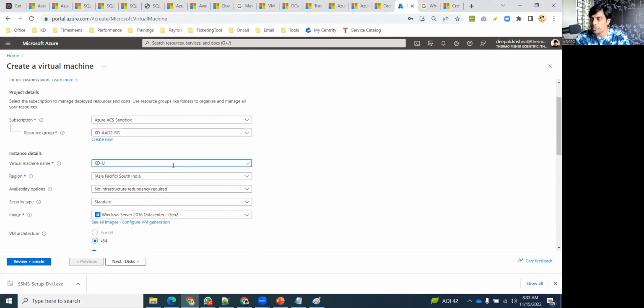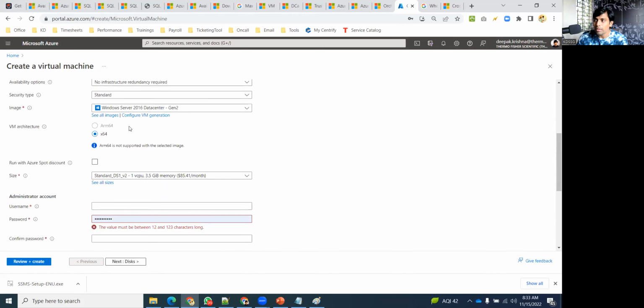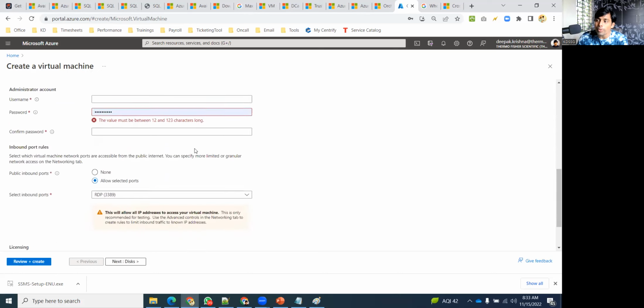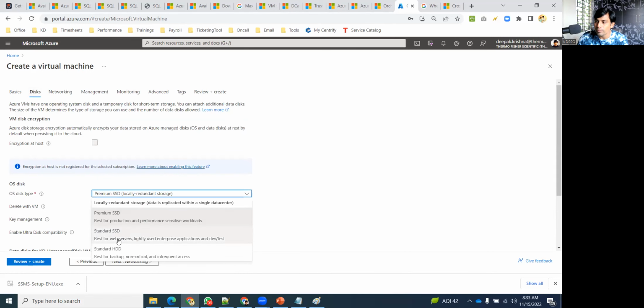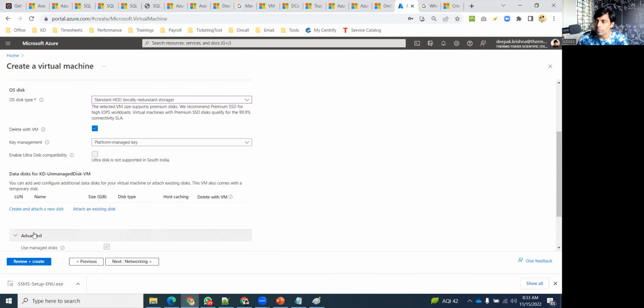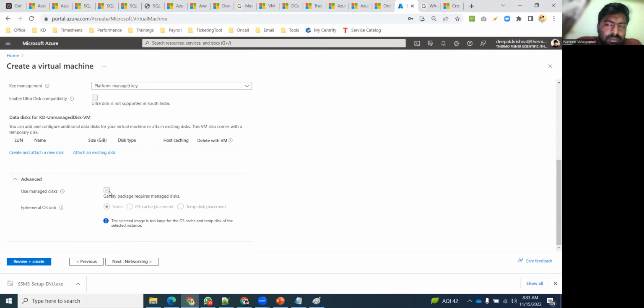So let me create unmanaged first. Unmanaged disk VM. Okay, and select South India. Fine. And so sorry, Windows 2016 operating system is not allowing us to select unmanaged disk option. The image is not allowing us.